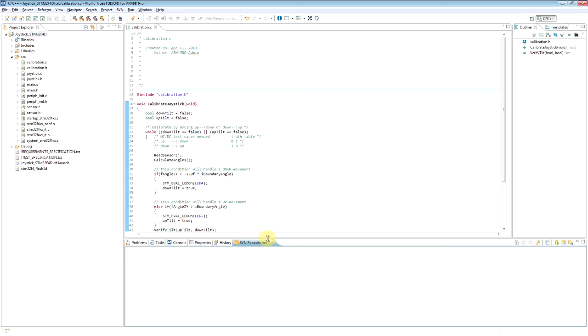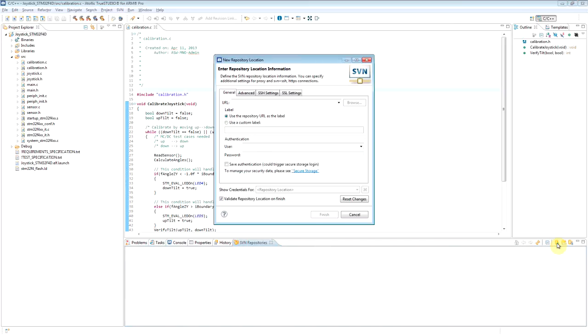If I want to get access to an existing repository, I can either right click and specify a new repository location, or provide the same information through clicking on the button up here. Now, as I mentioned, there are different ways of accessing existing repositories, and I would have to specify them up here through the URL. So for example, if it was using the SVN protocol, it would be something like svn:// and then the location of the repository being accessed.